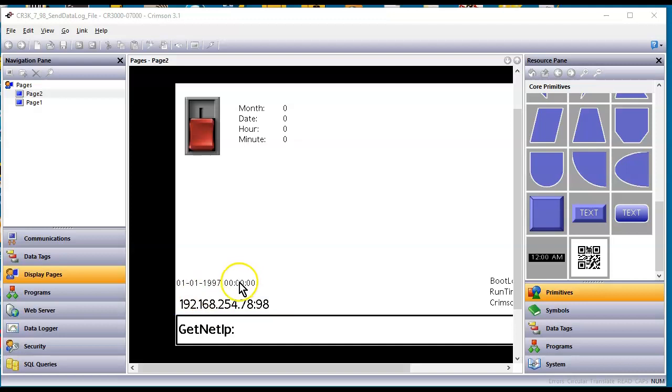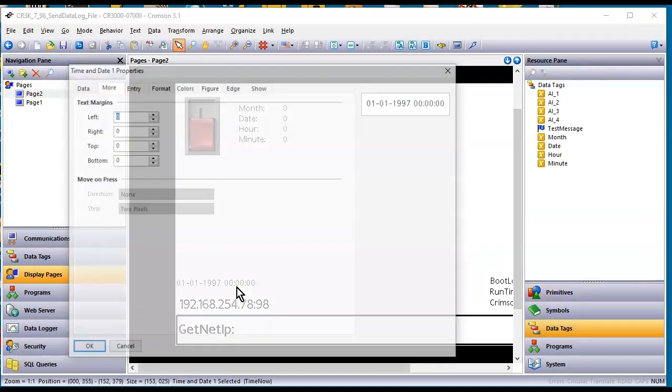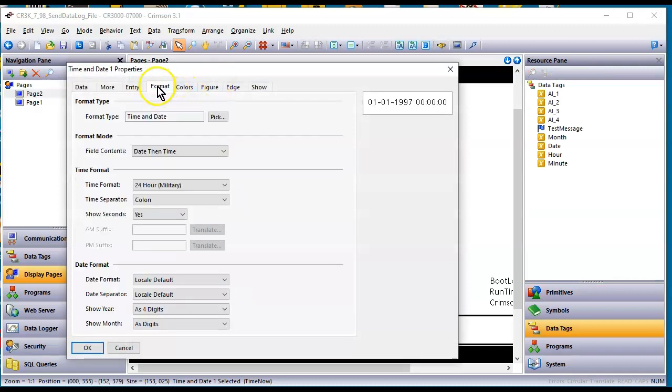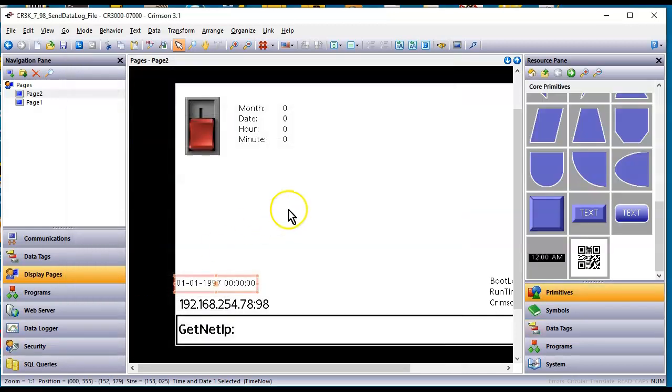And what I did is I dragged it out here, double-clicked, and went to the Format tab, and I told it to show me the date, then time, in 24-hour military format. I have seconds. You don't have to see that, but I did that on here. And also made the year 4 digits, but it could be 2. Anyway, I want to really see the military time. So I'm going to click OK. Let's go ahead and save this. And let's download. Let's see what we get here. I just want you to notice something.